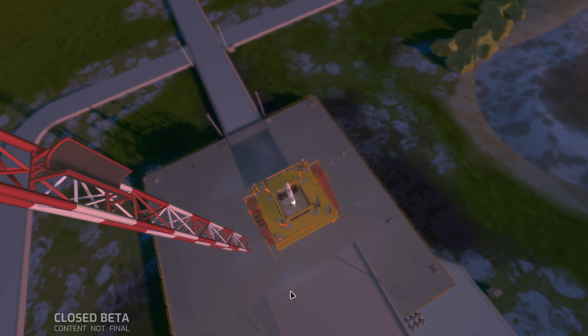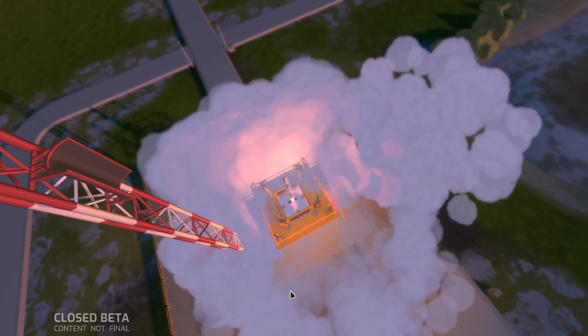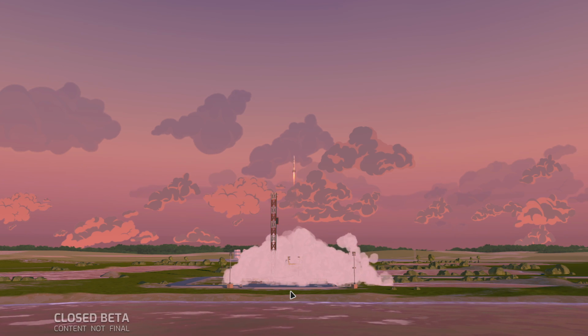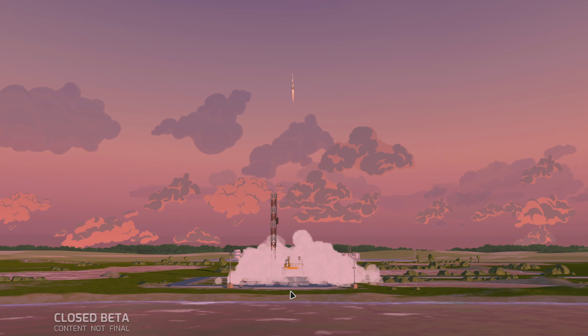Don't fart near the rocket. Sometimes people get nervous farts. Don't do that near the rocket. It's going to mess with the structural integrity. Okay?